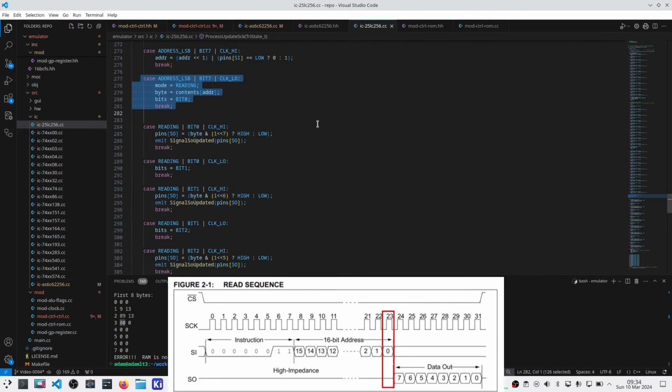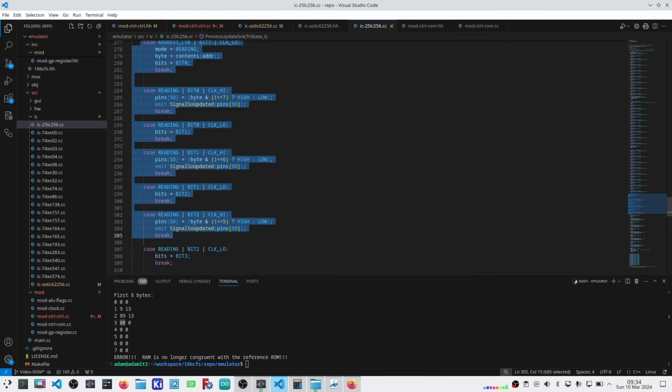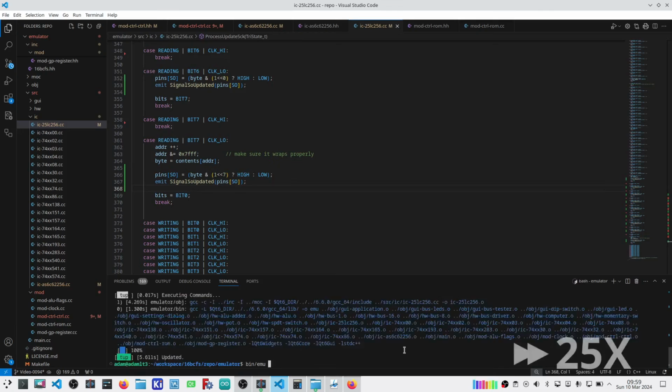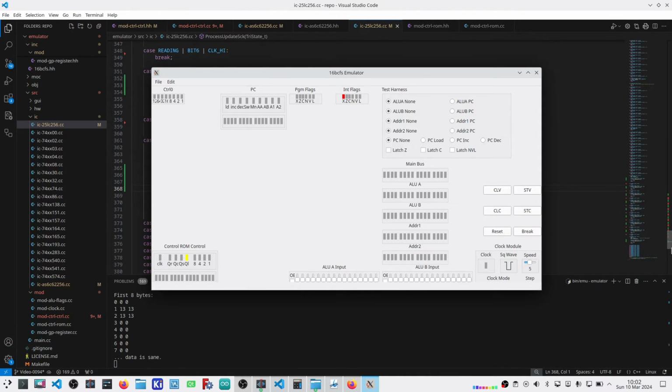So if I back all of this up by half a clock cycle, all of these signal changes and everything here, that should put the software congruent with the way the hardware is behaving, and certainly in line with how the datasheet indicates that timing should be. Let me make that change. We'll give it a test. Okay, quick change. Let's build this and give it a test together. Perfect.